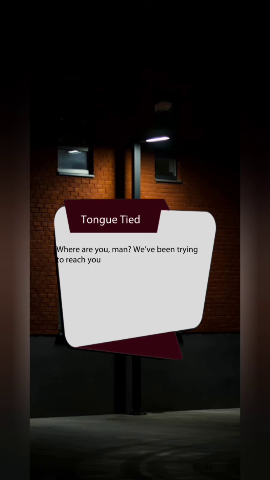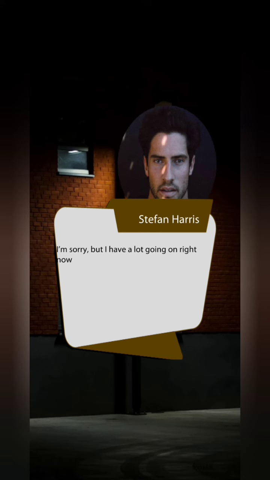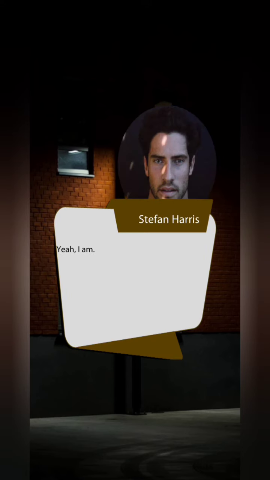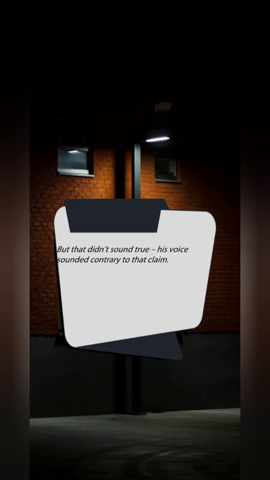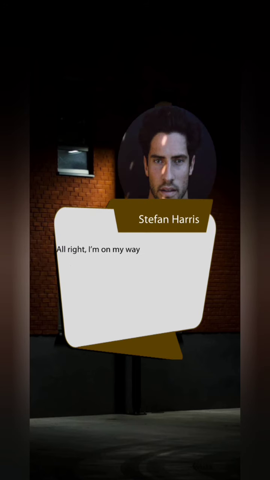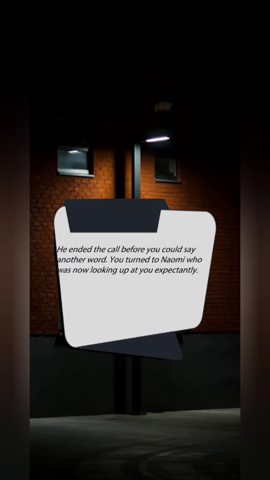"Where are you, man? We've been trying to reach you." "I'm sorry, but I have a lot going on right now." "Really? Are you okay?" "Yeah, I am." But that didn't sound true. His voice sounded contrary to that claim. "Can you meet us at the Doe Glen Hospital? You need to examine a patient." "All right, I'm on my way." He ended the call before you could say another word.